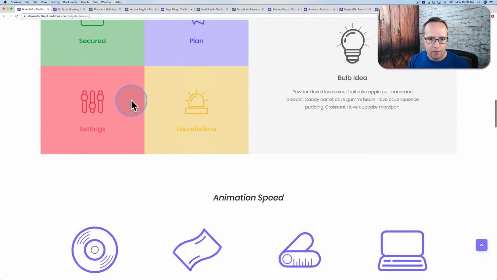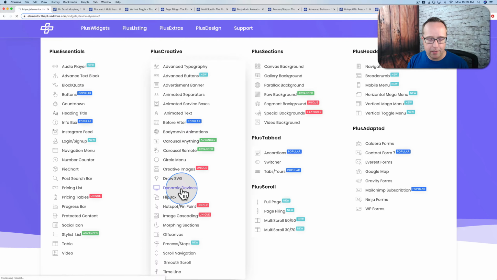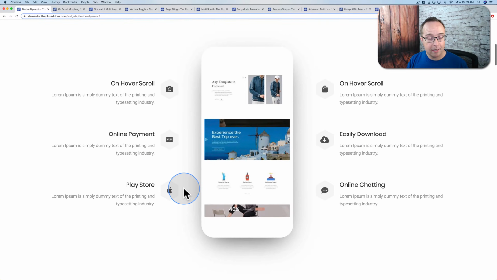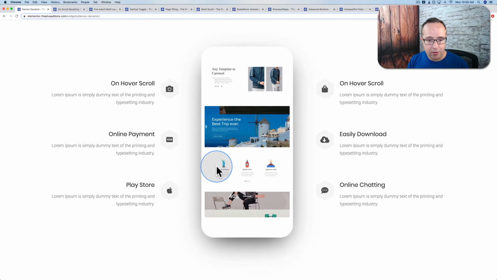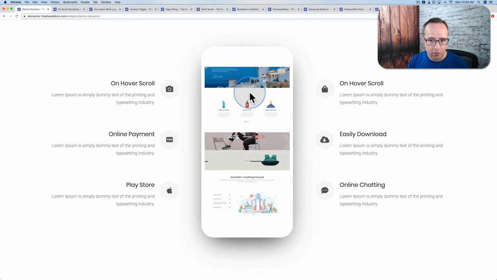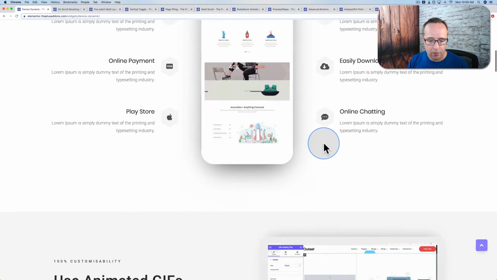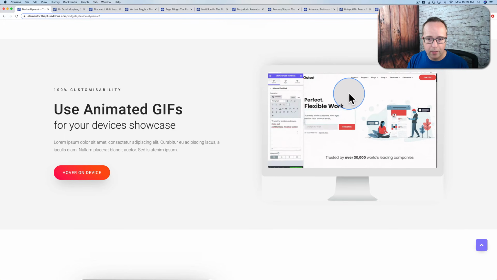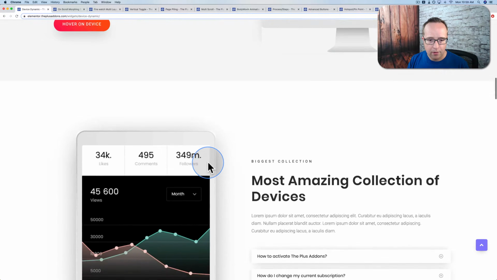That's a really cool effect. Let's go to dynamic devices next. I'm sure you've seen mock-ups on websites where it shows content inside of various devices, and this allows you to do that very easily. Here we have the scrolling options inside of a mobile phone. Here we have a desktop screen and our image. We have an animated GIF or something playing inside of this desktop computer.